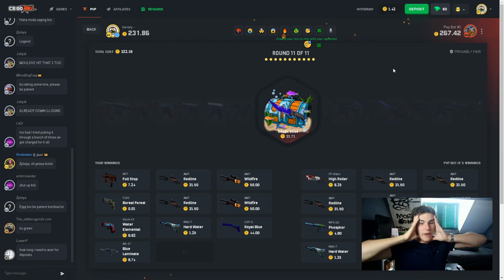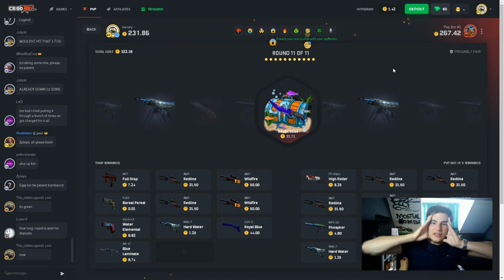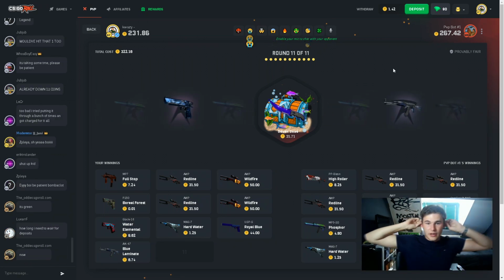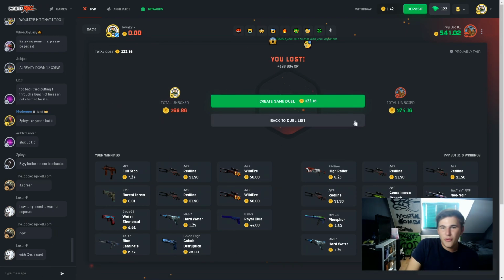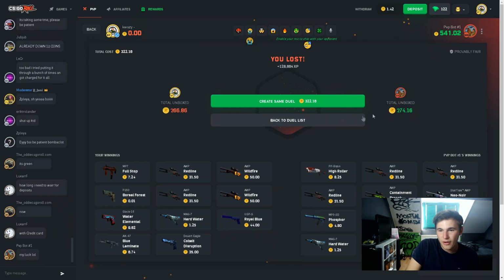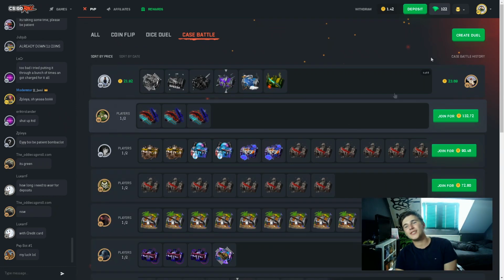Dude, we're 30 coins behind. We need a Royal Blue and he needs not to hit anything. Okay, okay, wait. No. Dude. Oh my God, 8 coins. 8 coins, dude, come on.